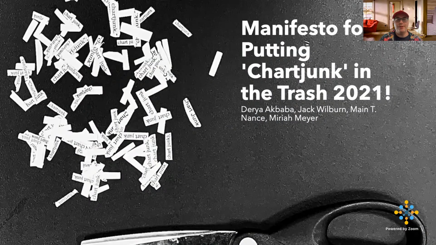So at AltViz a few years ago, there was this work by Akbaba et al. talking about how even the word chart junk, which is often used to refer to these additional visual elements of designs, is kind of misleading. It's an under-theorized word that constrains our thinking space. So they literally did a performance art technique where they cut the word chart junk out of Viz papers. And we're arguing maybe complexity in general has this problem.